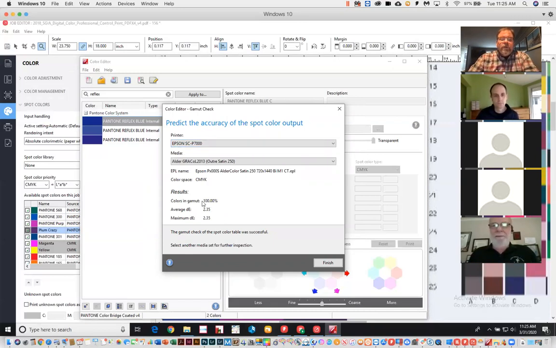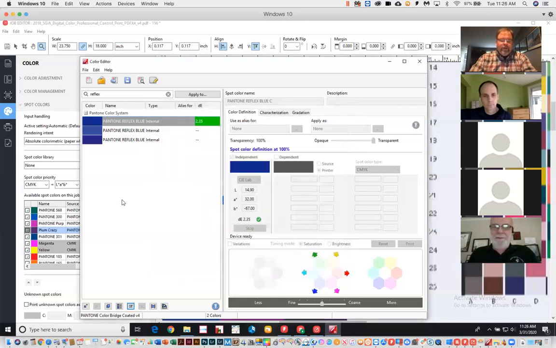So you can see that you can't match this as well as that purple, but you can still match it within a less than 3 Delta E, which is still pretty tight. So in any case, we'll move along from there and we'll talk about some other things. Just a couple notes there. Dan's doing specific colors there.